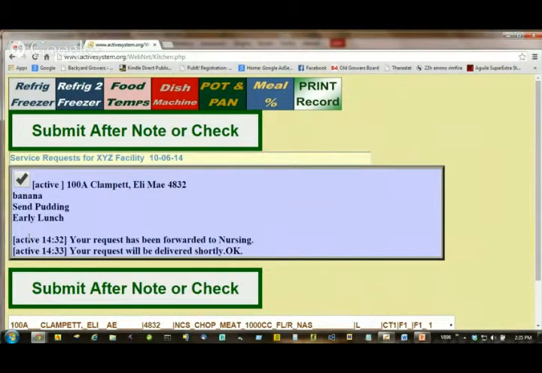We're eliminating the need of the kitchen having to call the nurse's station to have something picked up once it's prepared, and eliminating the need for somebody in the kitchen to deliver it if someone from nursing is going to come pick it up.